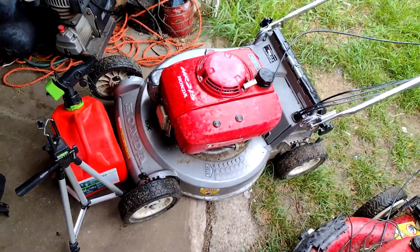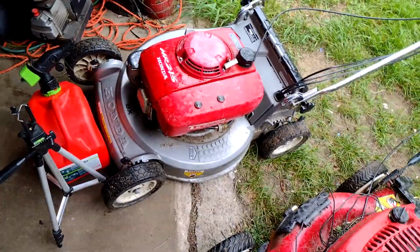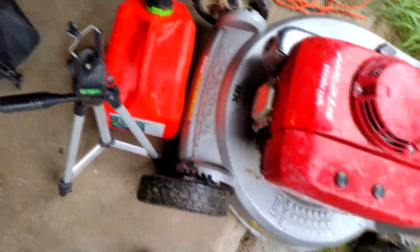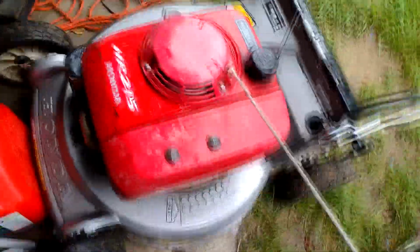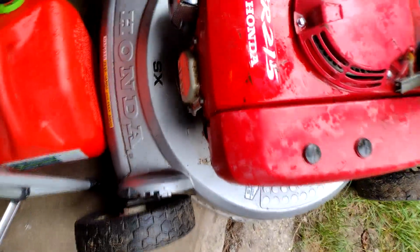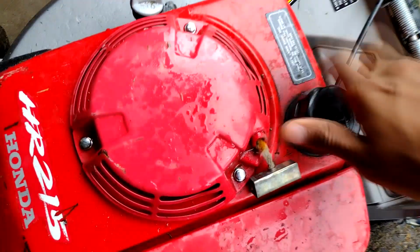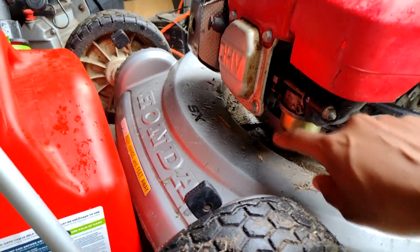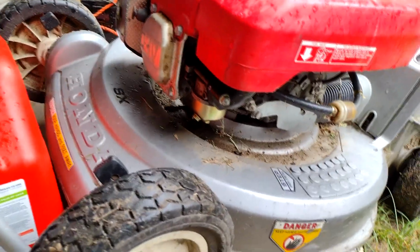They just seem like they're pretty trustworthy. I wasn't too sure about the Toro though. No, the Toros, we've never had a problem with the Toro. Hey, the string's trying to come off this one too. Yeah, it's got a spring replacement. My guess is maybe the fuel just has to be changed. Well, I don't have any fuel in it right now, so I'm assuming maybe the carburetor. You've got to pull the carburetor off the Honda. Yeah, I know, and clean it up. All right.